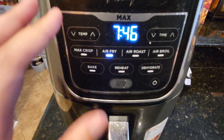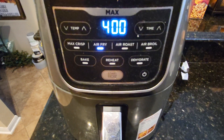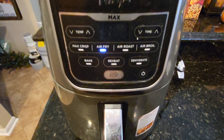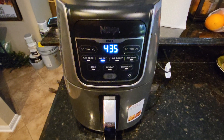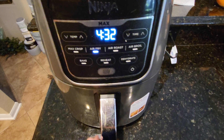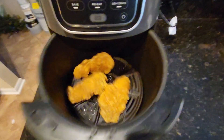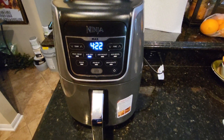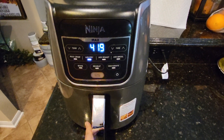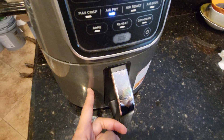I like the temperature up a little bit higher, but the nice thing about this is that you can just bump it up and it'll continue to go. Here's an update on how far we're at. The nice thing about having an air fryer is that even though it's still cooking and air frying, you can still take a peek — and it still doesn't really mess with it, though it might affect the cooking a little bit. You gotta see how crispy the tendies are.